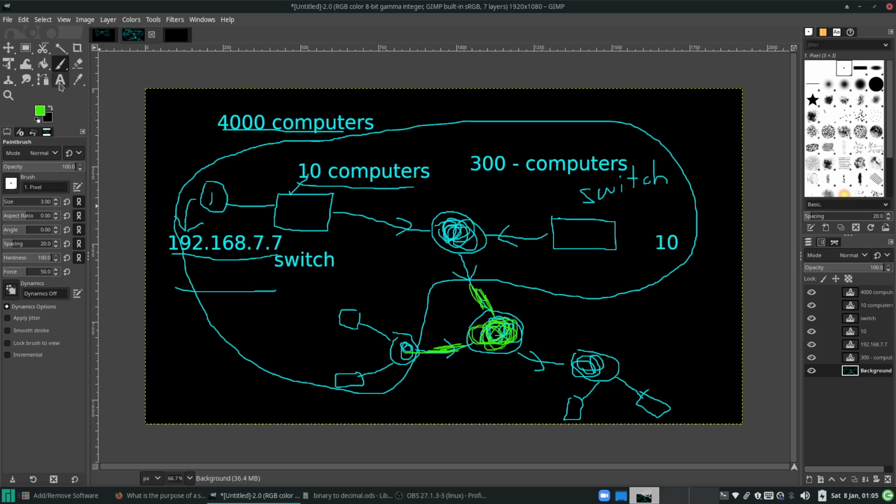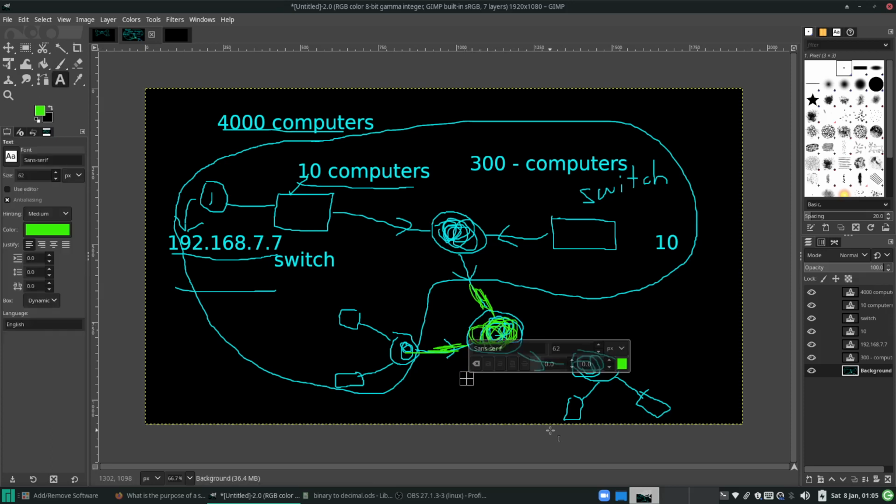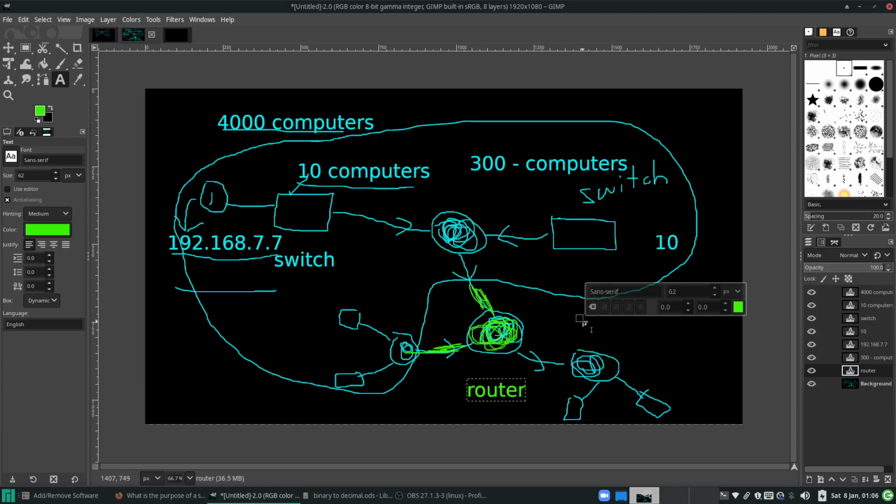This node computer, perhaps you may have a special name. We call it the router. So what routers actually do is to help one network talk with another network.